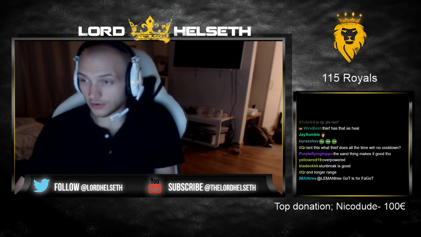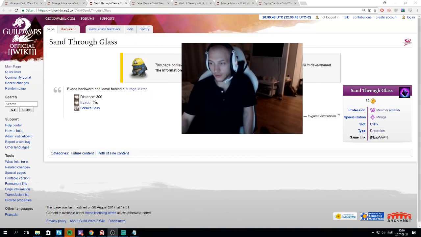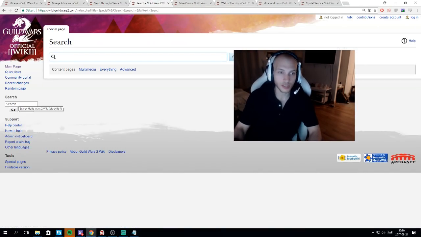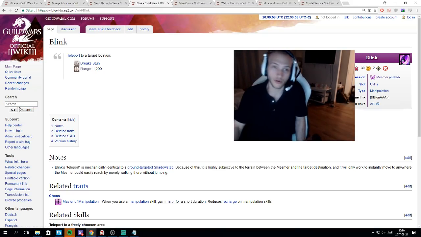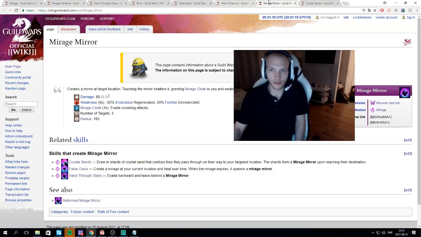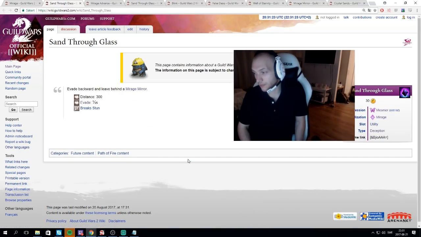Well, basically, I'm going to take the answer that the serious people are saying and obviously echo it. Obviously, if all you did was evade backwards, it would be terrible as a utility. It would be useless. Don't look any further than Blink to see that. Let's compare it. We have Blink, which is the same mechanic that you stun break and you move, okay? The difference is this moves you 1,200 range. So the thing that's supposed to make this good is the Mirage Mirror.